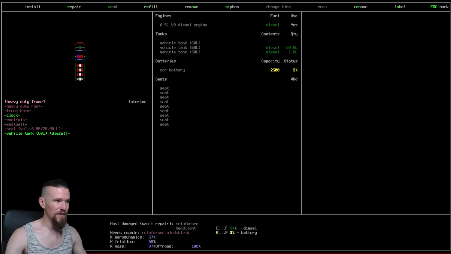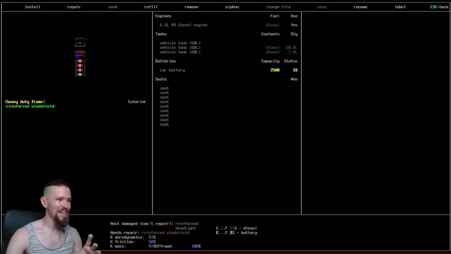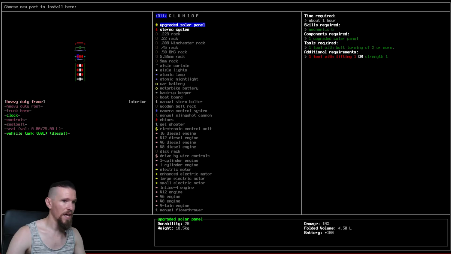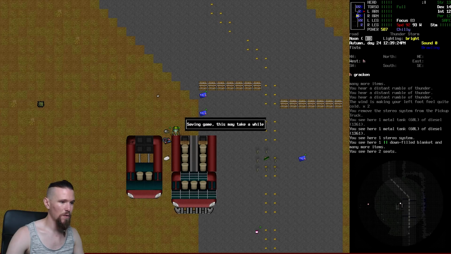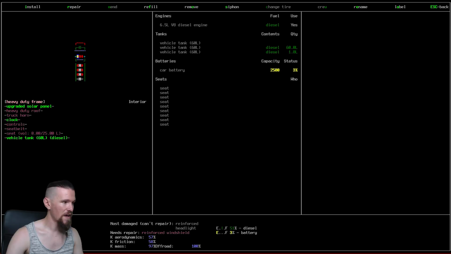I want to leave this vehicle here for now. What we should do before we go away though is actually look at installing one of the solar panels because it's like, why the hell not, right? So I guess we can just do it straight on top of the roof for now. Upgraded solar panel. It's going to take us an hour to install that. It's not super sunny right now as well, you'll be able to tell, but let's see. And bam, we have installed an upgraded solar panel. Fantastic.